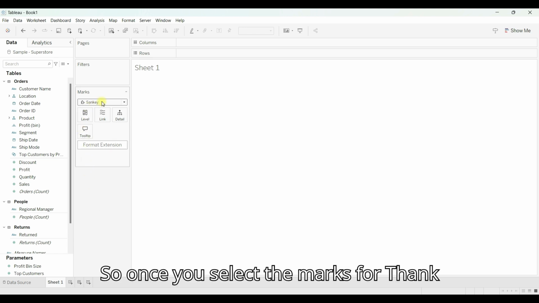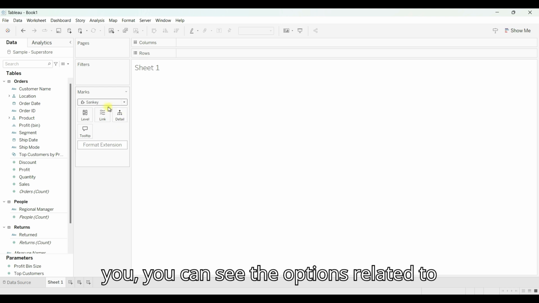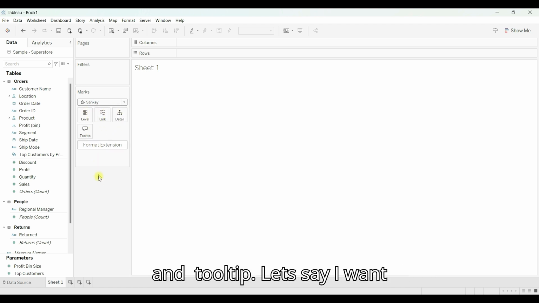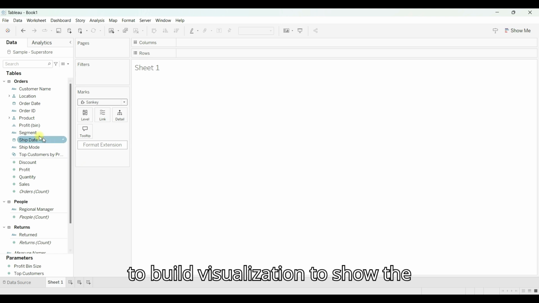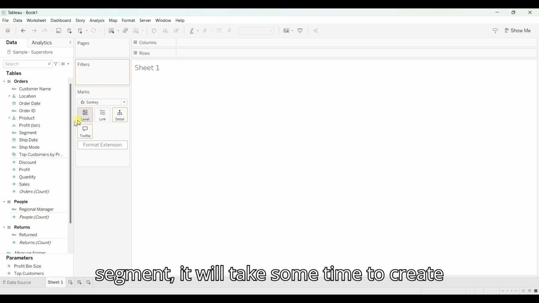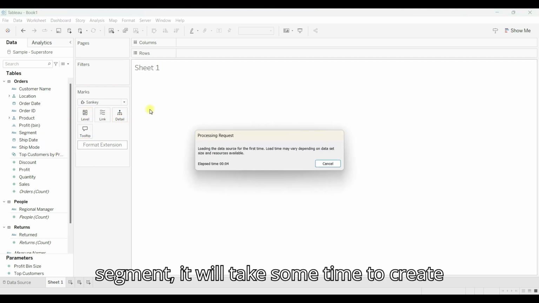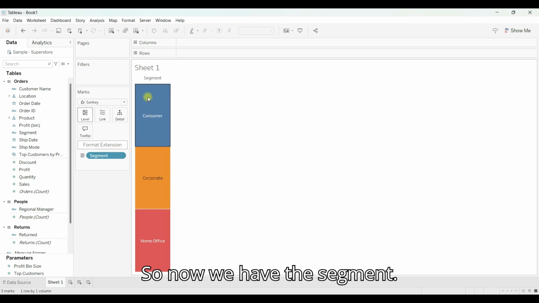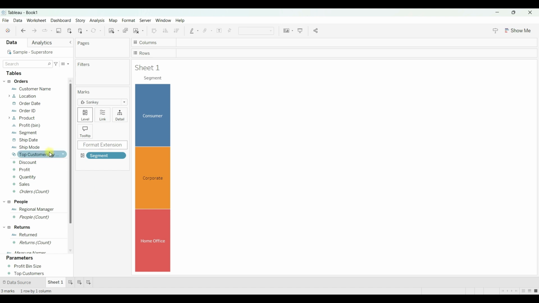So once you select the marks card Sankey, you can see the options related to that extension: level, link, detail, and tooltip. Okay, let's say I want to build visualization to show the segment level. So once you add that segment, it will take some time to create the visualization. So now we have the segment, and then we can use one more level.